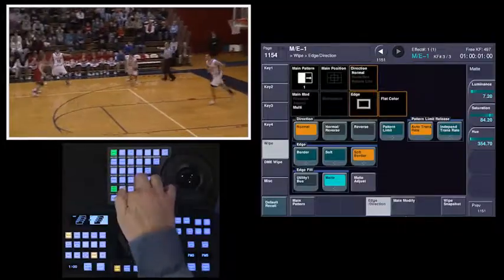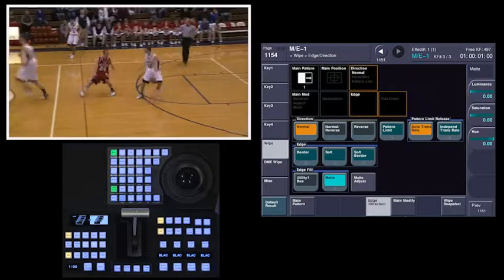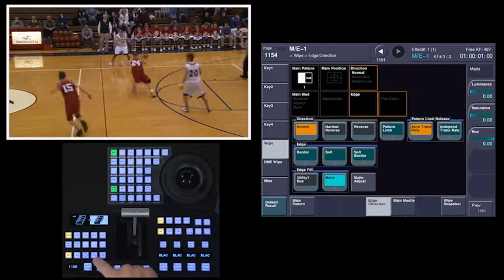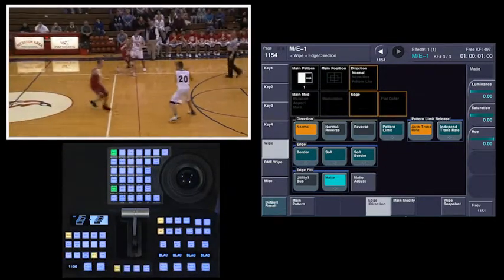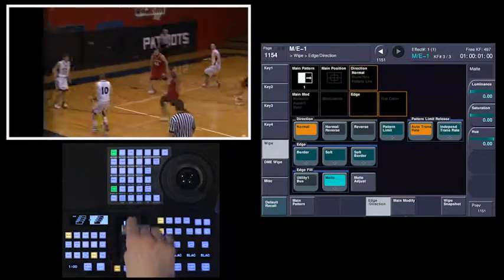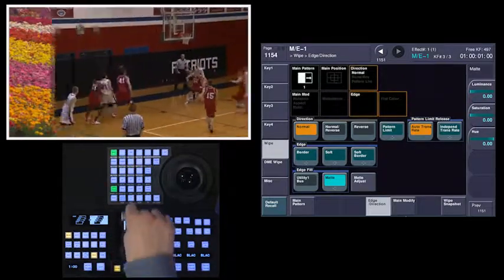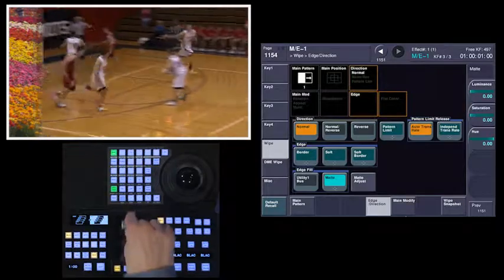So I'm going to clear out my ME so we can show everything back. So let's select this. I'm going to come down here on my transition area, and I'm going to select wipe. And we can see that this will give us a hard-edged wipe. Let me change my source underneath here. So we have kind of half of what we're doing already.